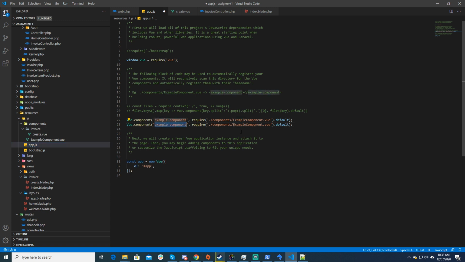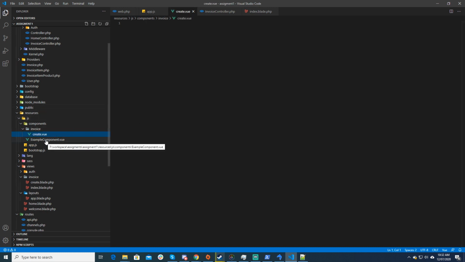I usually follow the sequence of the folders, so I write invoice-create, and then navigate to the specific place of the file. So this is components/invoice/create, and spelling is important again. Okay, so invoice create, and if I go over here, there's nothing here obviously.